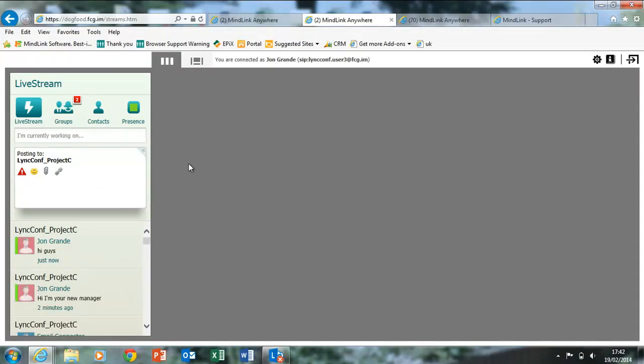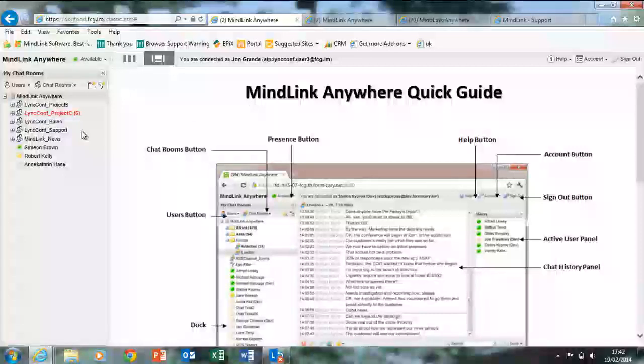Okay, so I'm now going to switch back to classic view and just show you some cool features we've got in this. I talked before about how you really need to structure your chat rooms to match your organization, but no matter how well you do that, each chat room will always end up with different streams of conversation within it. There are various different topics going on, and that means it's quite hard sometimes to follow the streams within the chat room and also be able to reply to specific messages in the context of that stream. So let's go back into Project C.